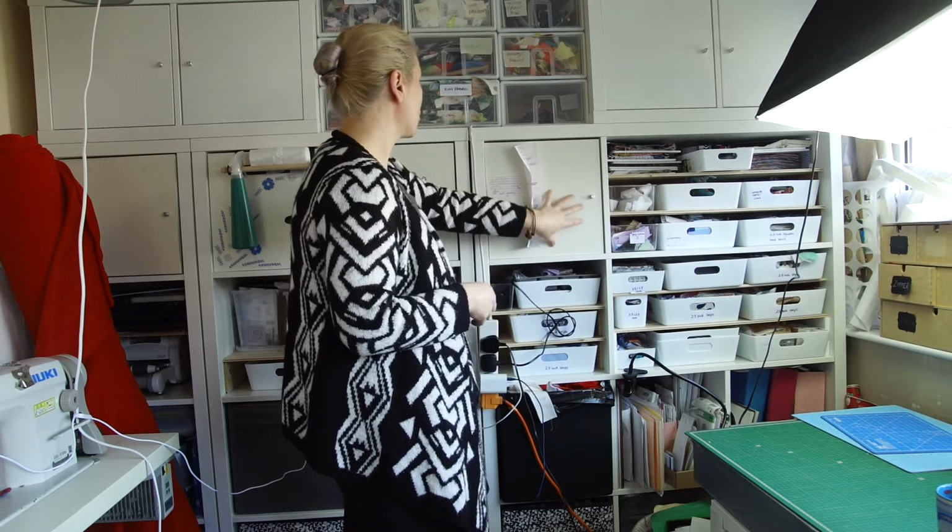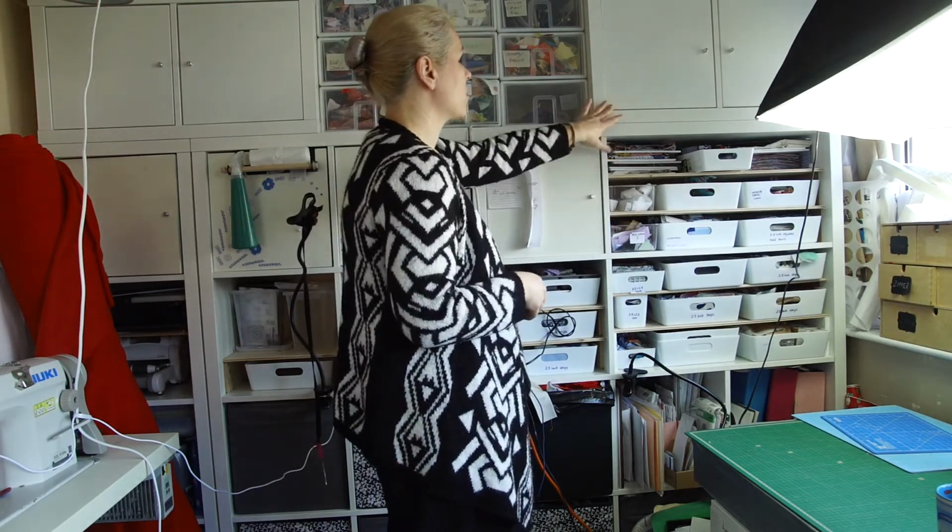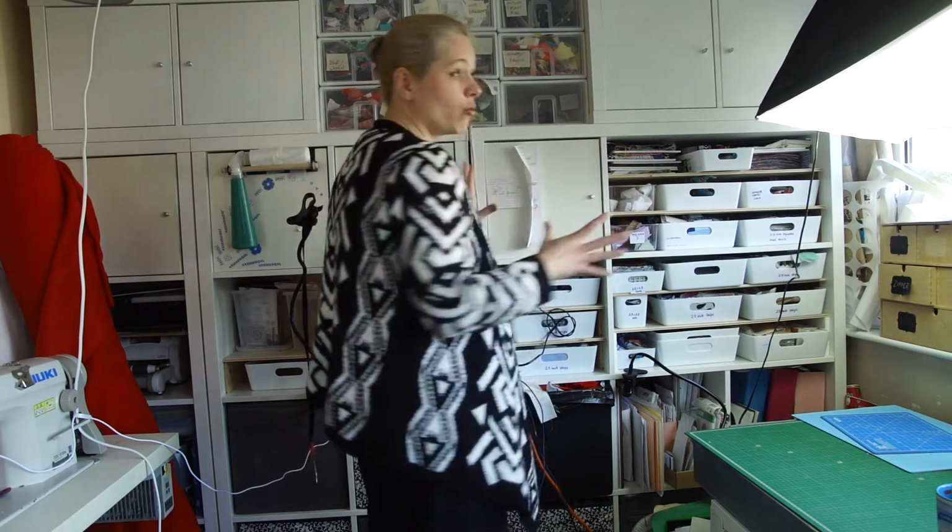Again, those inserts for the shelves, I bought some second-hand, and then they had a sale in IKEA as well, so I bought a few more. So I wasn't rushing with it.